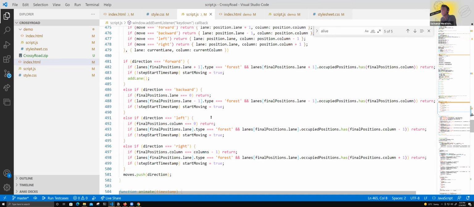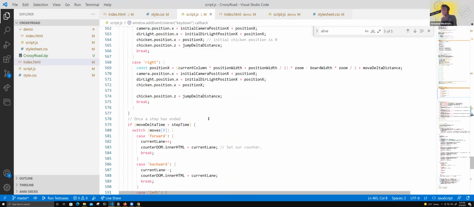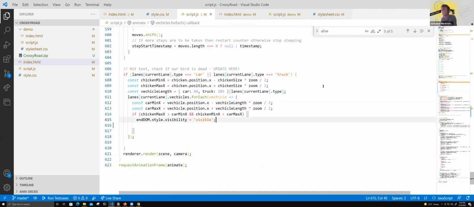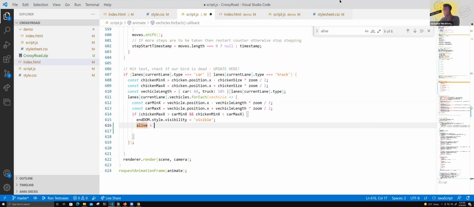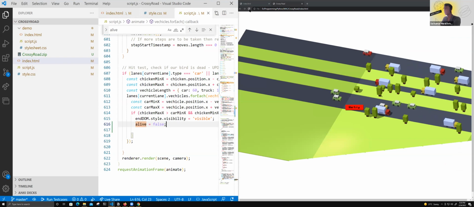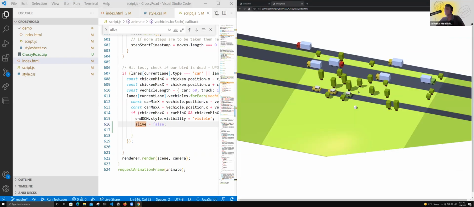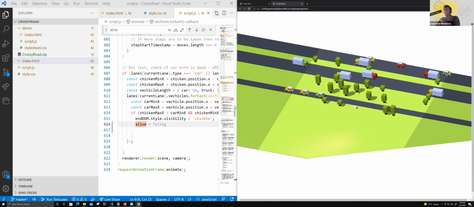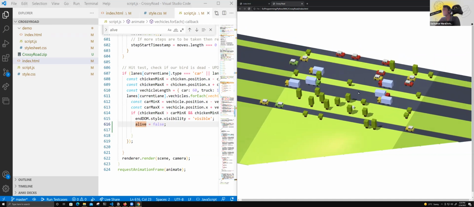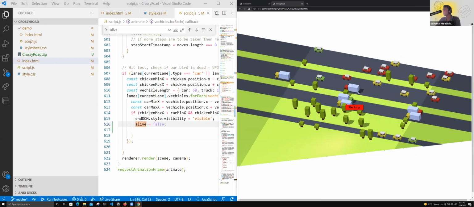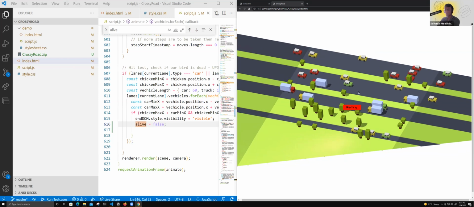Great. The final bit to modify is down here. I want to say, if we get hit by something, we're no longer going to be alive. So we go all the way down to line 616, and then we insert a not alive anymore statement. Let's put this into action. Remember, you should always be testing your code after you write some updates to it. So let's see. In this case, if I get hit, I will die. I can't move. I'm pressing on the keyboard. Nothing's happening.